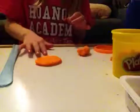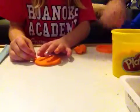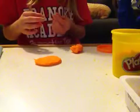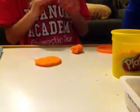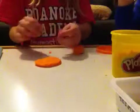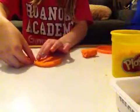Now I'm going to start working on his arms. One of his arms is really difficult. It's like a weird shape. So you just roll it out, like this one. It's a very weird shape. And you might hear him chewing because he does chew loud. It's one of his special teeth. So I'm just going to roll this one and then kind of just push that in, like that. Oh, I did that the wrong way and I didn't even know it. So that's what I kind of did.